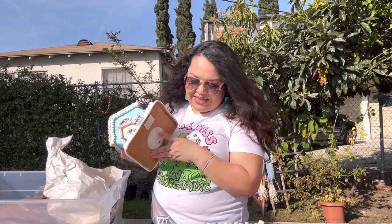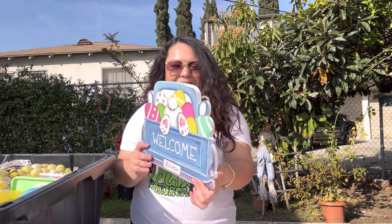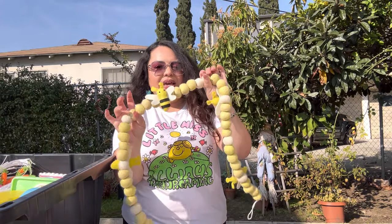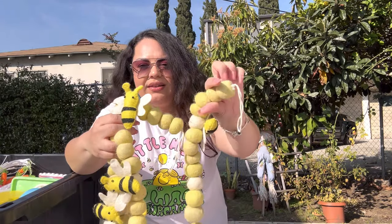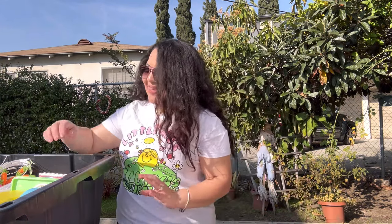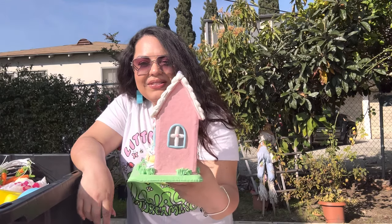You know, if you figure out how to store your stuff correctly, you can fit a lot in just one bin. I get a lot of comments asking how I store everything — just use bins and think about how to fit everything in there really well. Okay, so we have bin number two — let's see what's inside! First thing is this sign from Hobby Lobby — look how cute, it has a bunny butt and says 'welcome.' Then we have this pretty bee pom-pom garland from Ross — so gorgeous, perfect for spring and Easter decor!